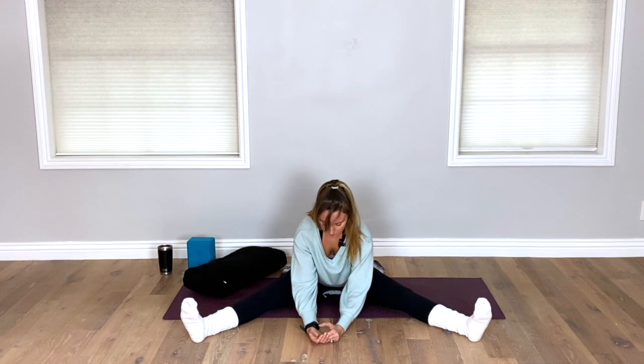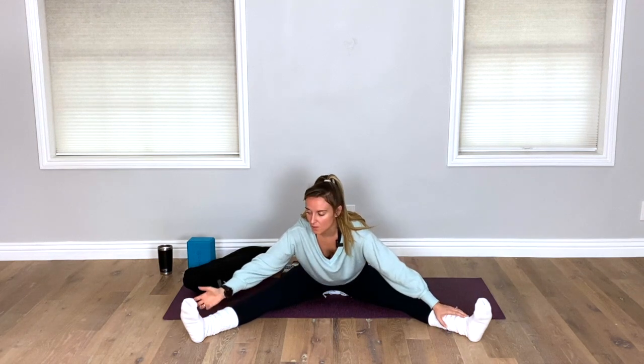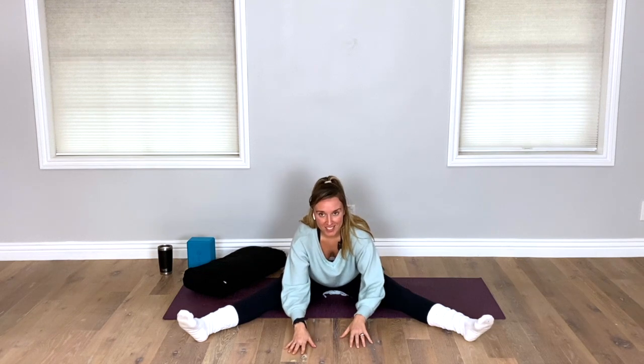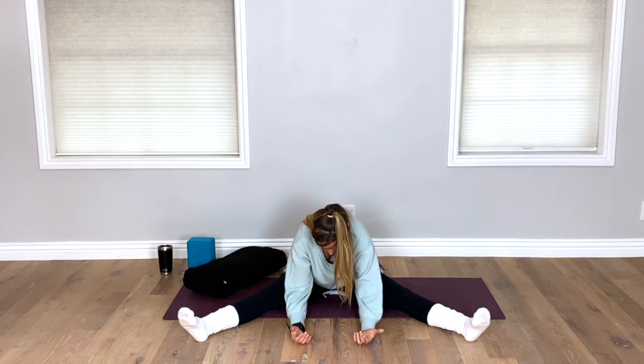As you hold here, I'll break the news to you that we're going to be holding it a little bit longer than some of our other postures today. So if you end up needing to put any cushion under your heels, because sometimes your feet might start to tingle, feel free to do so. You can roll up a sock, put it underneath, or another blanket, or maybe even play with rolling your feet away from you or in. Feel free to change up the sensation in your position whenever you need to. And then once you find that sweet spot, try to close your eyes and relax into it.